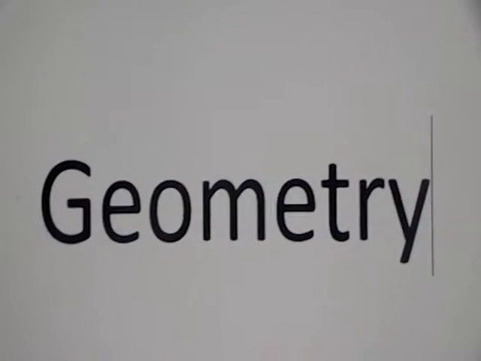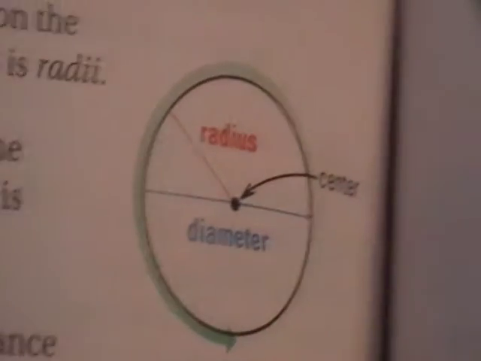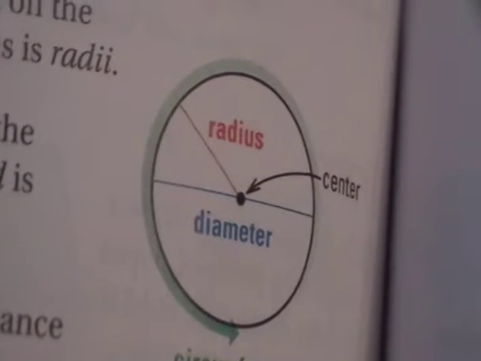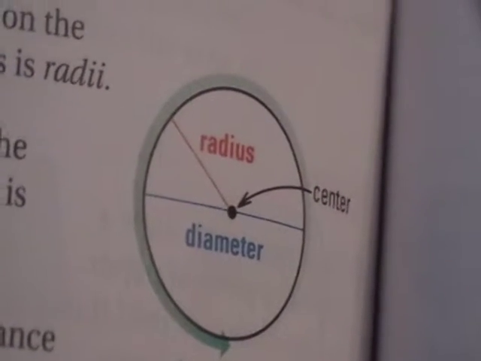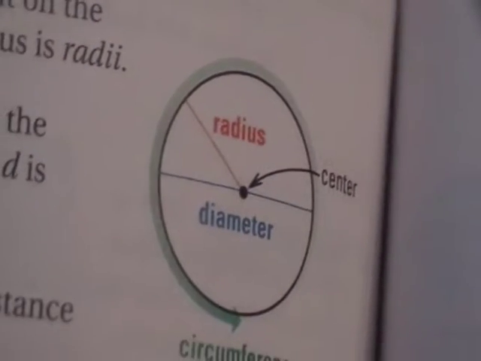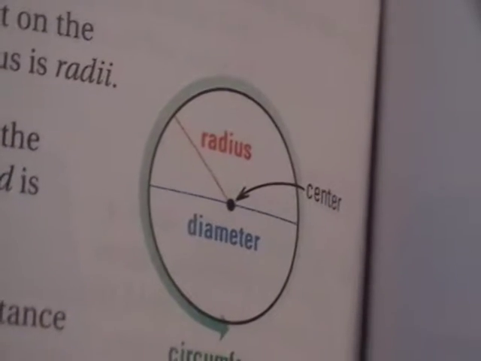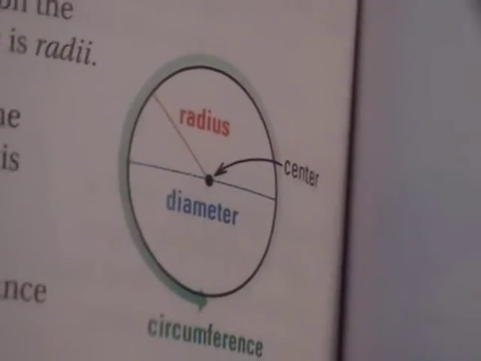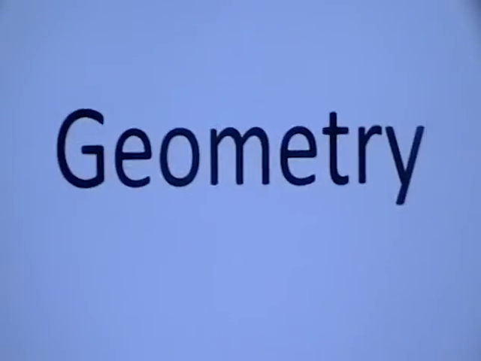The diameter reaches all the way across a circle. And again, if we go over here to one of our circles, the blue line is the diameter, all the way across. And then you'll see that the red line is the radius. That's just halfway. We are going to build some formulas around those three pieces of information, and you need to know that really well for a lot of the stuff that we'll be doing in the future.